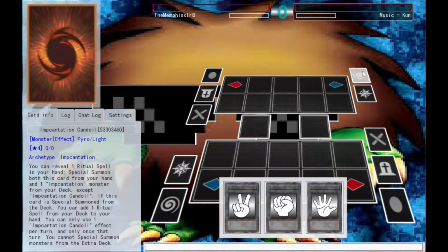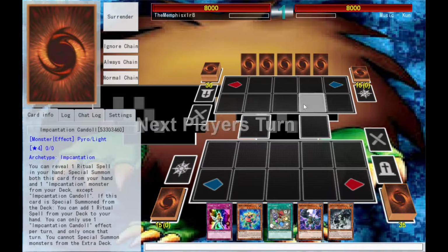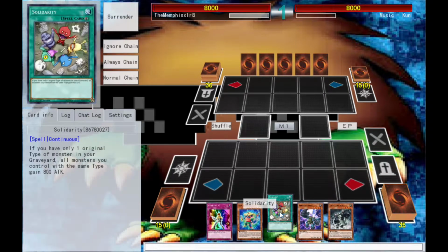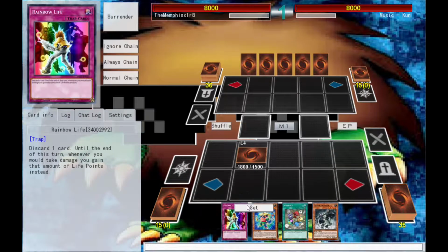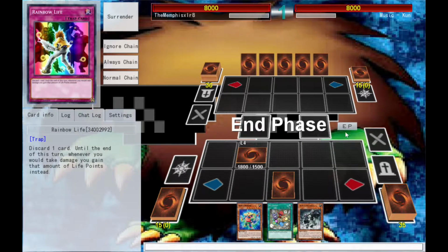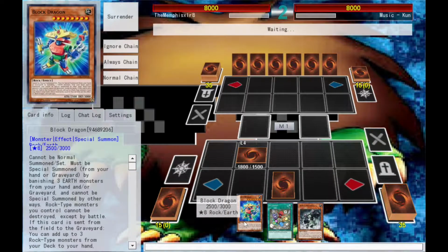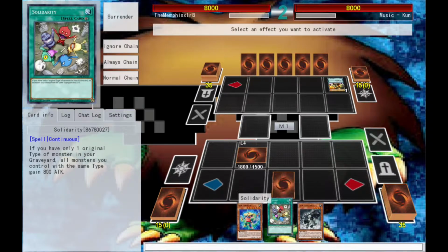Alright, our second opponent is Music Coon. Possibly playing Melodious Divas, possibly not playing Melodious Divas. I don't know. I'm not his mother. Let's see. I guess for now we're going to have to just start with the Go Golem. It is our best bet at the moment. We have this Solidarity, which is nice when we have a bunch of these block dragons and a monster in the graveyard. It gets 800 more points, so it's pretty neat.